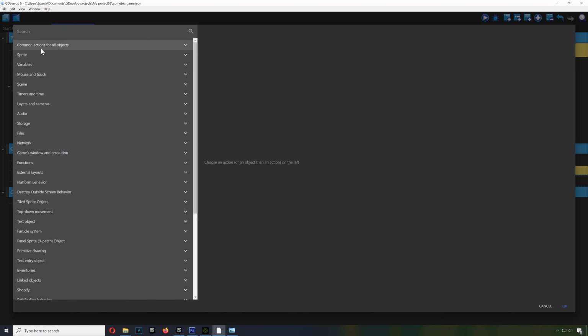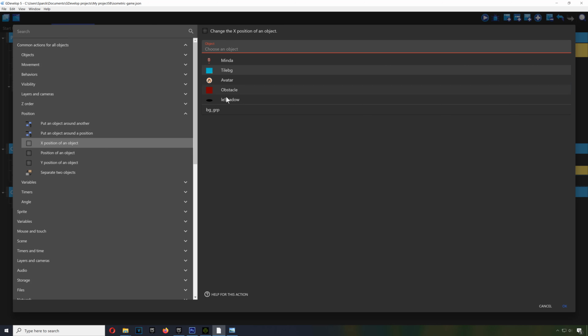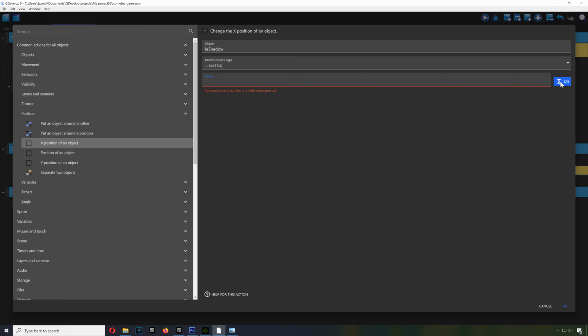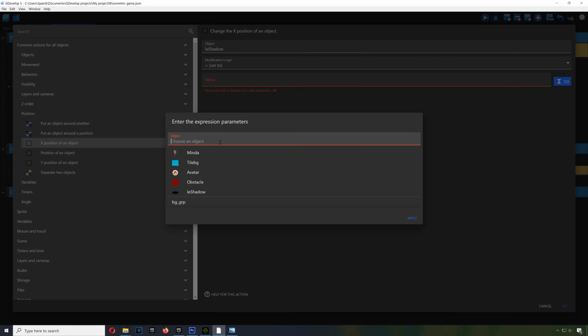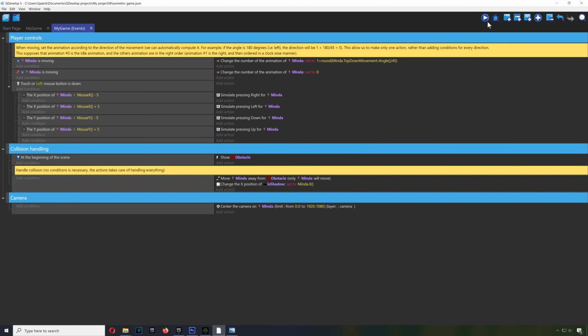Okay. So set the position of the shadow. X position of the shadow equals the X position of our character. Okay, just let me see if that works.